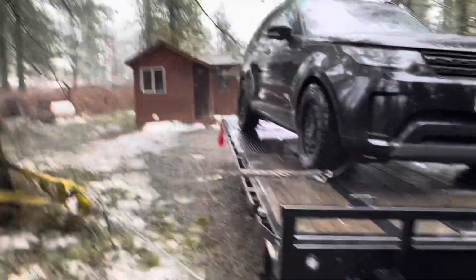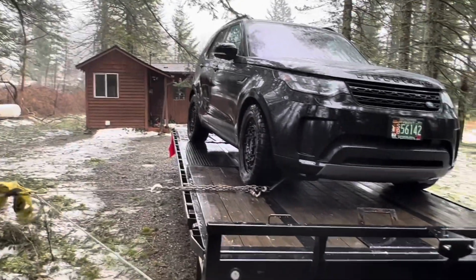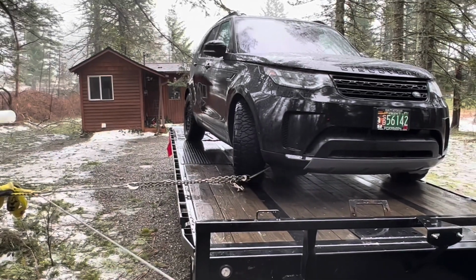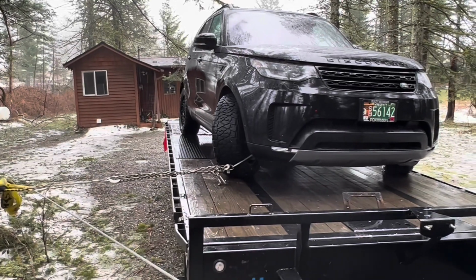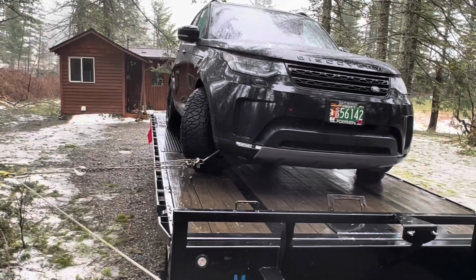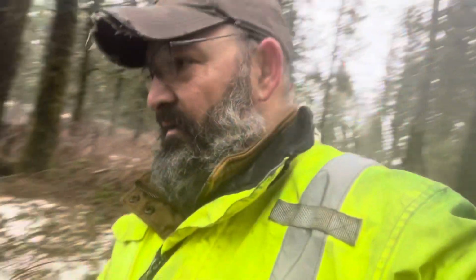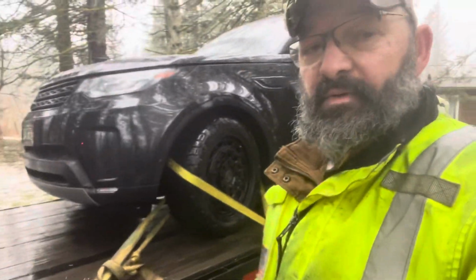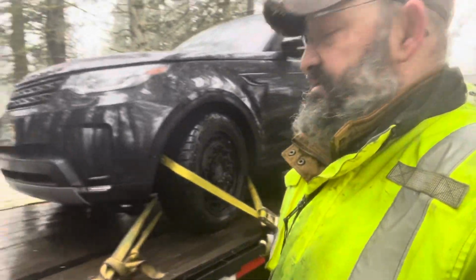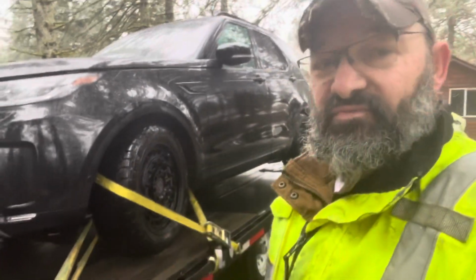Because of the positioning, I decided that I'm gonna do the same thing with the front. We're gonna snatch block it and pull the axle this way. So that was in the center. Everything is lined up now. You guys probably wonder, why am I still here? Well, it took quite a bit of time to winch this guy up and get it lined up properly and positioned on the bed itself. I cleaned the bed a little bit because a lot of these trees are falling down, and made it clear so it doesn't fly off.